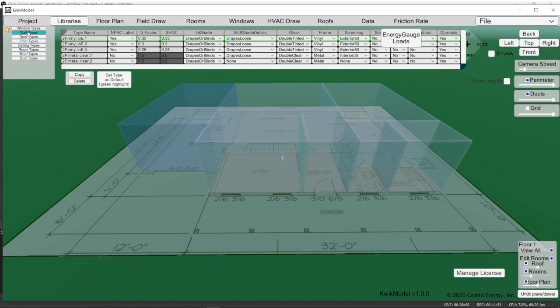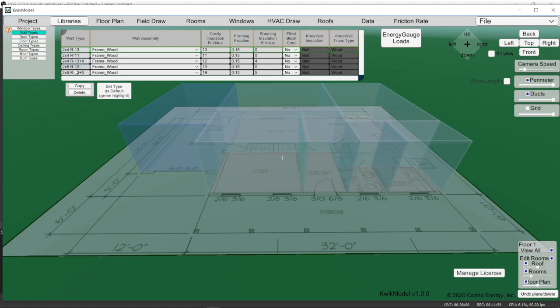Okay, so for the wall types, you have some choices built in here, and you can barely see it, but this first row is highlighted green. You can see some green highlight in the background there. The one that's green is the default. So when I place these rooms, the software is automatically assigning these rooms to be the default, which in this case is a 2x4 R13 wall, which is very common. Okay, not in brand new construction, but in older homes it is.